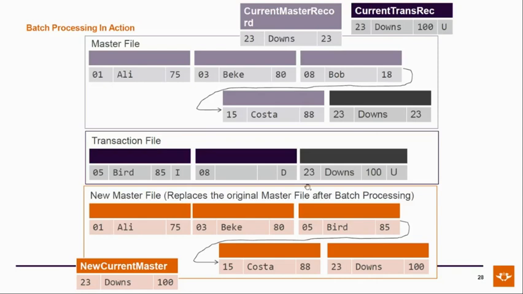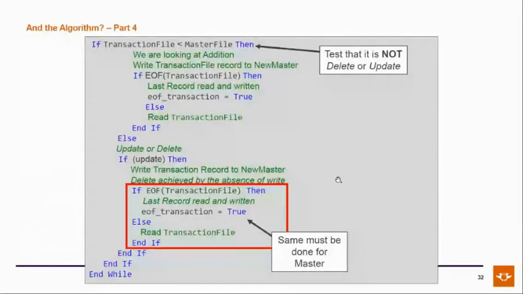Right, let's just swap over back to the slides. Right, so we have the situation of updating or deleting a transactional record. Now, this is just basically a suggestion of what the code would look like, or what you're considering. So when you look at the fact that you need to delete or update information in the master file, if the transactional file is less than the master file, you are looking at additions. So if it's true that the transactional file is smaller than the master file, then it means there's no new additions. If it is bigger, then that means there are additions.